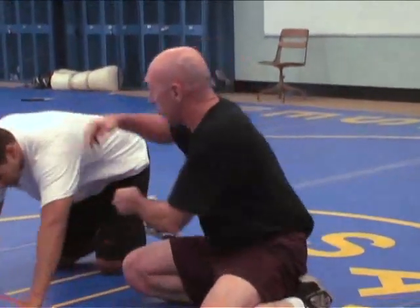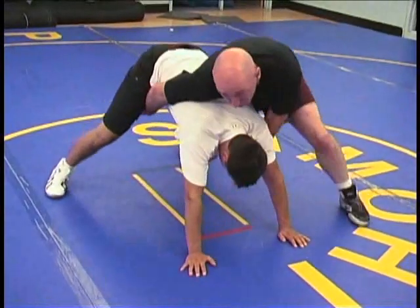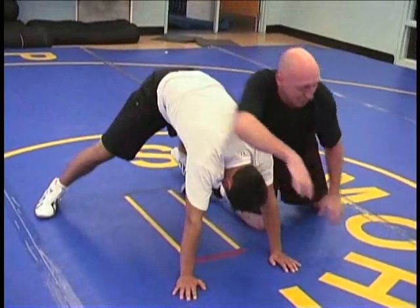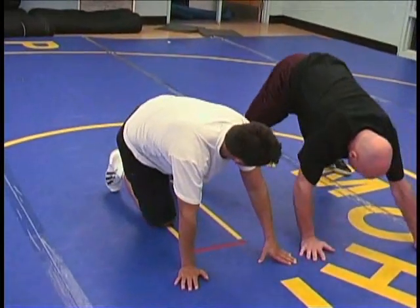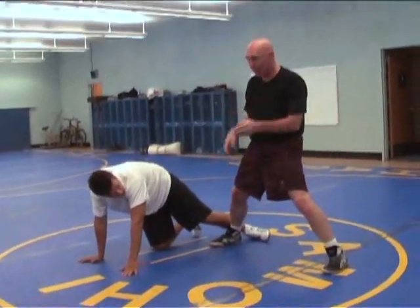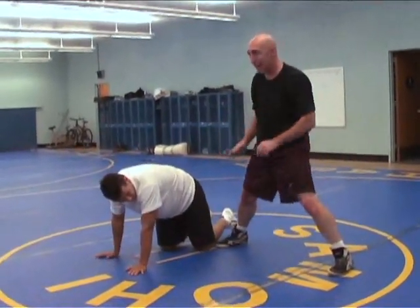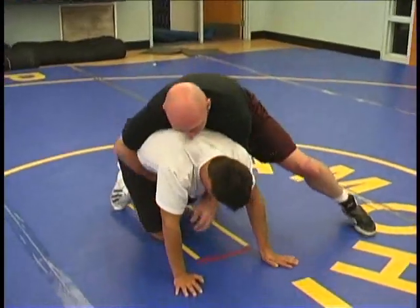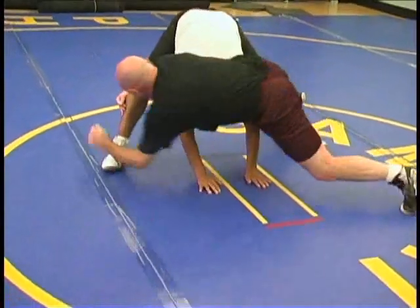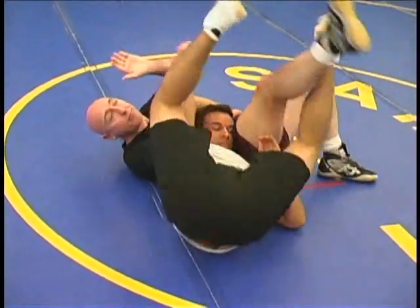Okay, now also from here, you can be riding here, and if he tripods, gets his ass in the air, and starts standing up here, you can do the very same thing. Now from here, in order for him to stand up, he's going to get his ass in the air, and he's going to do this to get up. He just can't stand up from that tripod position, the quadpod position. He's got to start backing up. So I'm waiting for him to back up. He gets to here. Boom. Spladle.